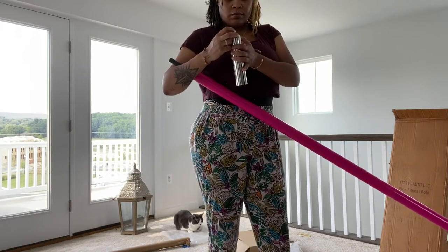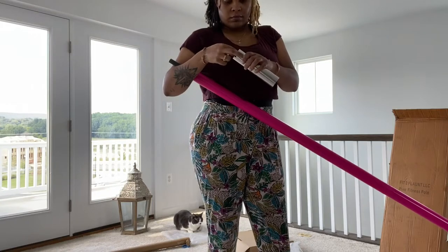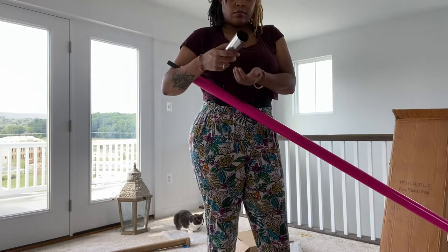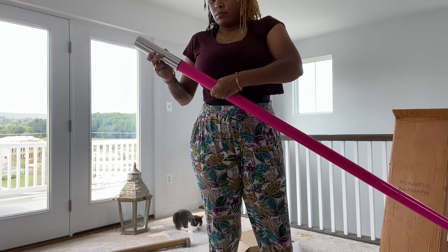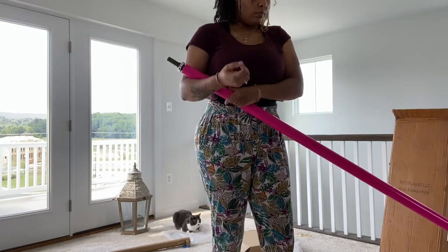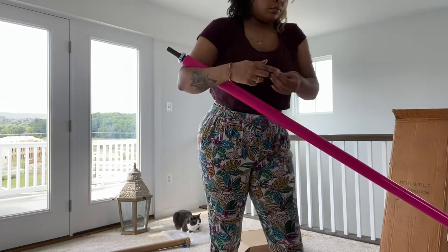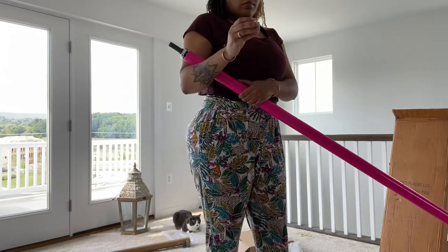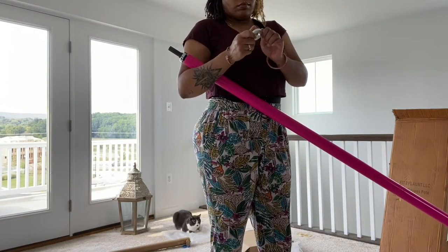There's a hole straight through it, so you know it's not an extension. We're going to have these two holes facing up, and we're going to slide our pole straight through and let it slide to the bottom because we don't need it until the end. Next, this piece right here has two screws on it that we're going to unscrew.